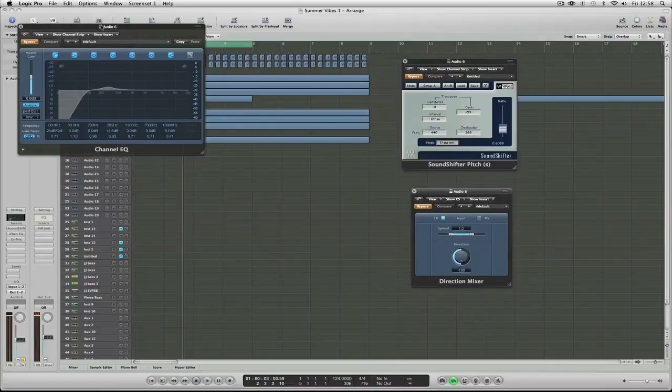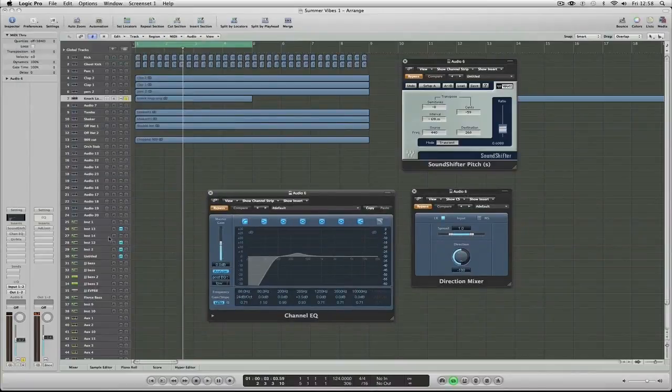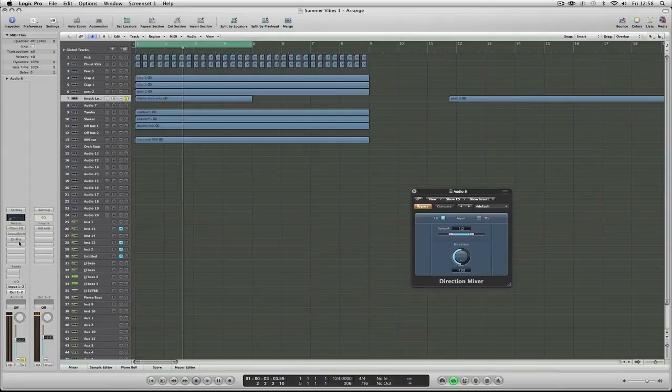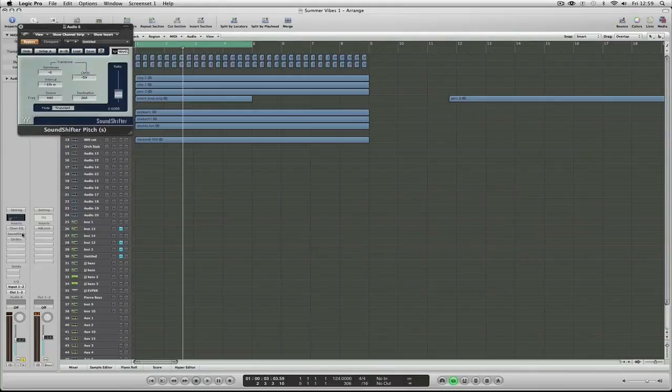So if I pull up the effects, I've actually got these the wrong way around. That's very bad of me. The EQ should be first, so let's just switch those around first. That's a good little hotkey. If you want to move a plugin, whether it's bypassed, you can bypass it and unbypass it by pressing Alt. But whether it's bypassed or not, if you hold down the Apple command key, you can click and move things around. So it's a really useful way. You can also click it in between channels and buses and stuff as well. Anyway, let's get those back up. Here we go.